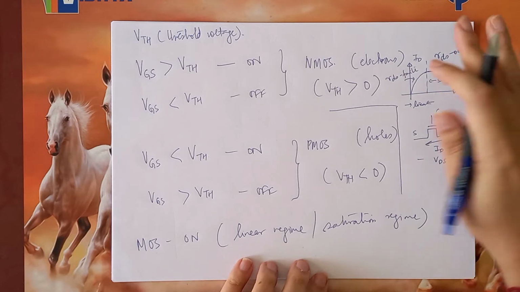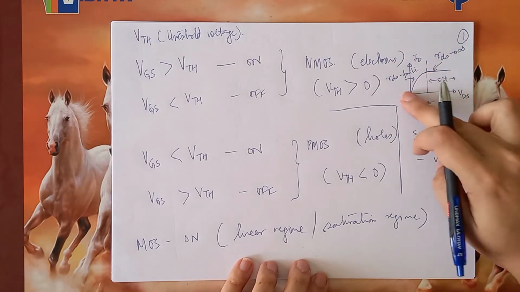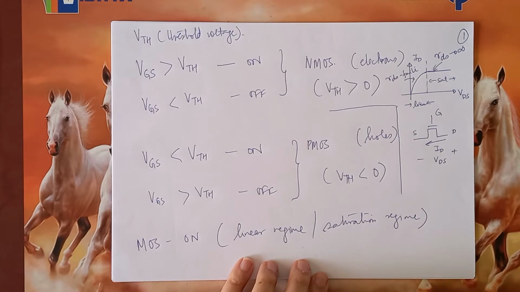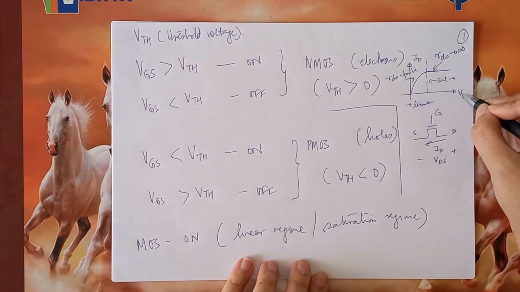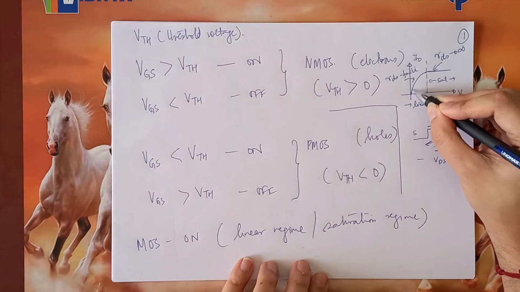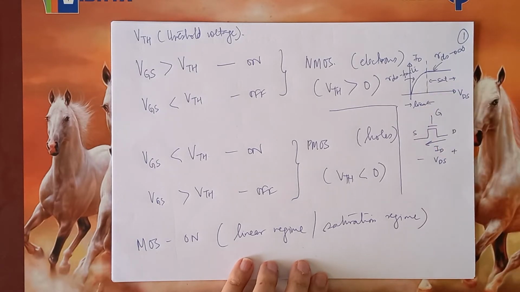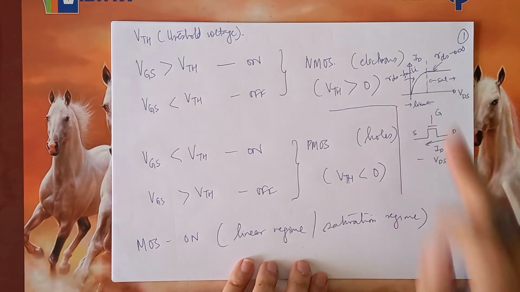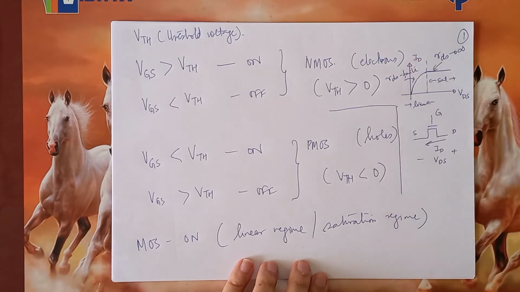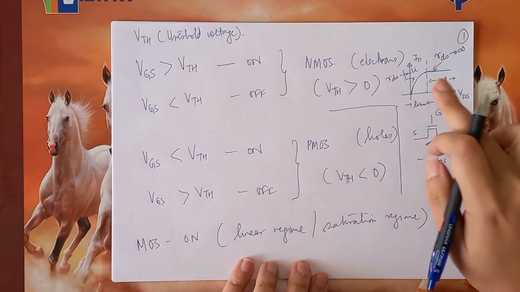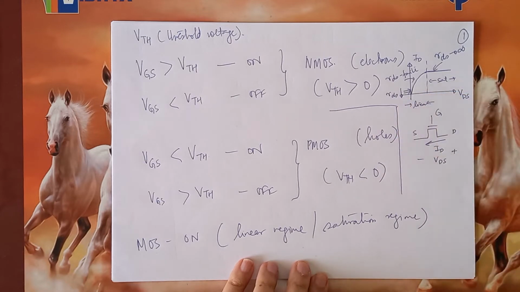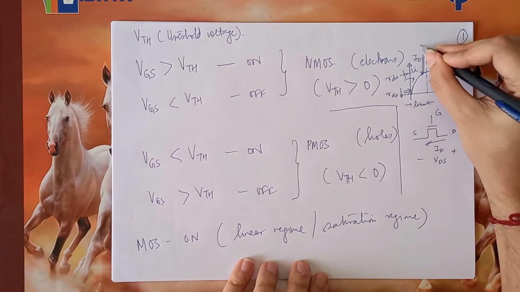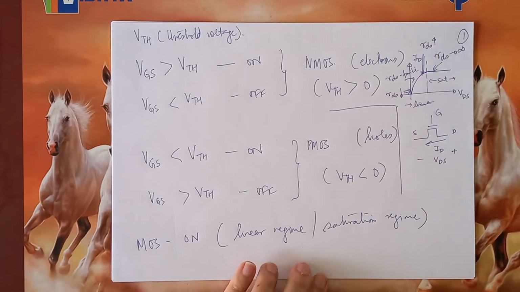So that is like saying the resistance is no longer infinity, because with change in VDS, the ID also changes. But what we are seeing is that as we decrease VDS more and more, the slope of the graph essentially increases, which means that as VDS reduces, the change in ID essentially increases. So here the RDS essentially decreases in this region. And over here, as you come more and more towards saturation, the RDS increases.